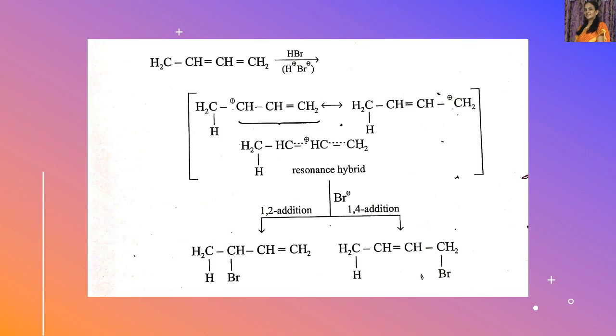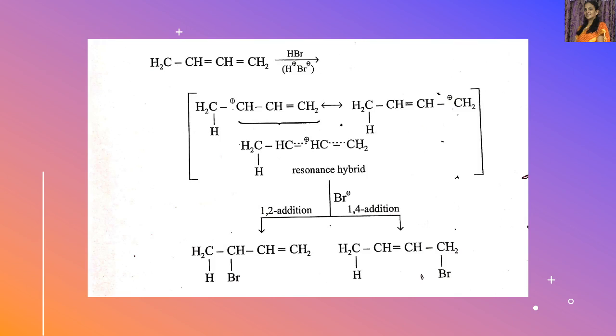The secondary carbonium ion is produced, and it's due to the mesomeric effect. This pi bond gets shifted over here. Then the last carbon, the fourth carbon, gets the positive charge and a primary carbocation is produced. This is a secondary carbocation, this is a primary carbocation. Therefore, the secondary carbocation is more stable, we know, when compared to the primary carbocation.